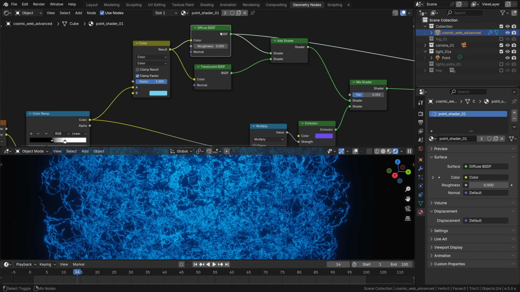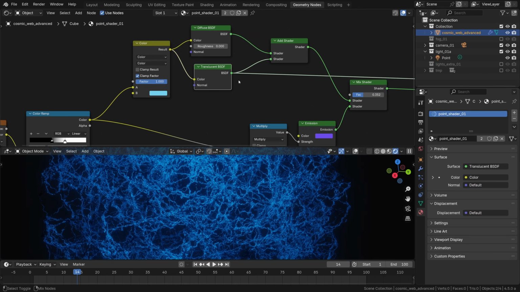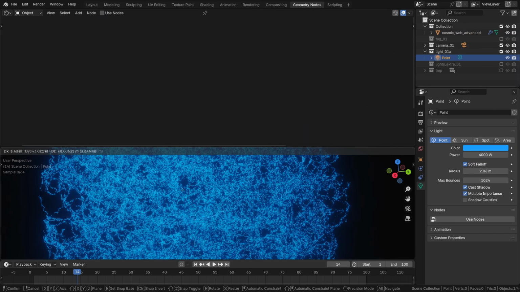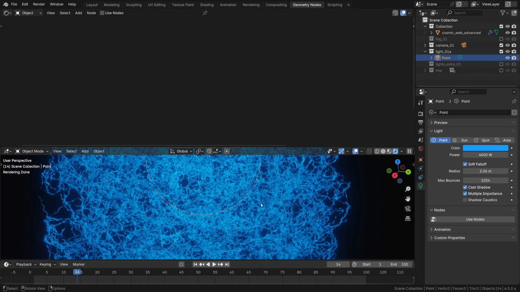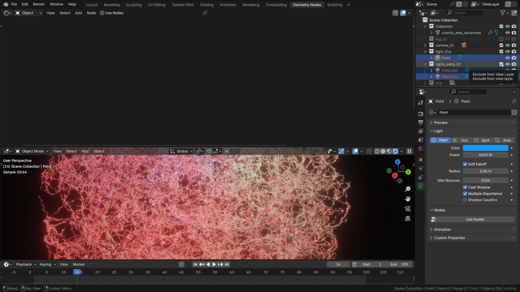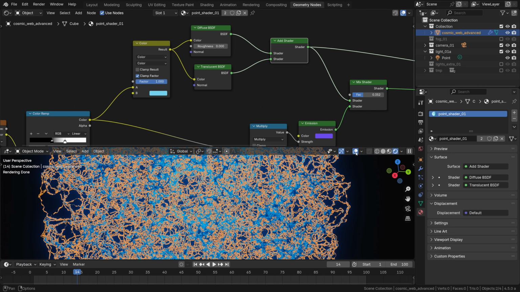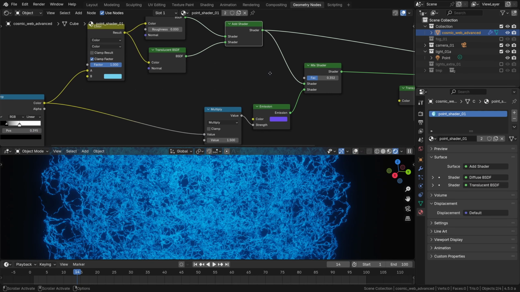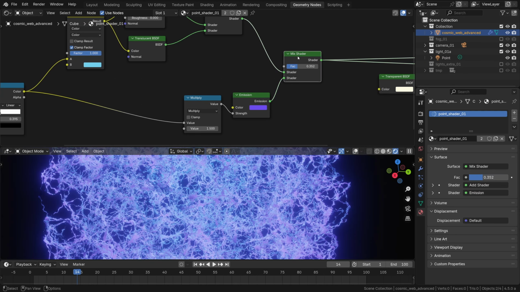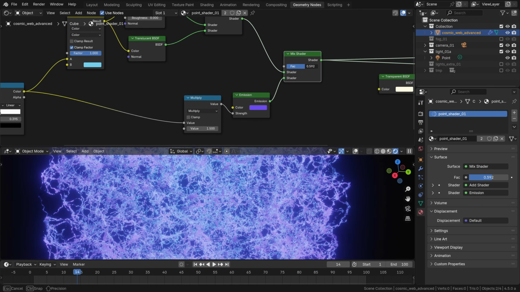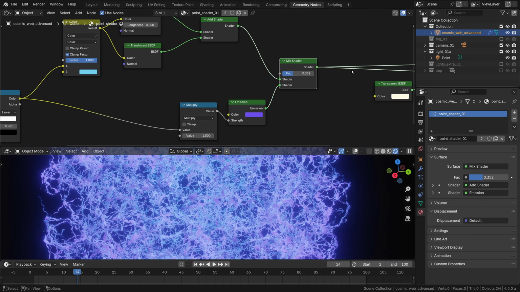I'll Control-Shift-click on the diffuse BSDF to preview just that. So this, alongside the translucent material, is the basis of that shader that mixed together allows this object to react to light. Or to multiple lights for that matter. Pretty cool. I'm going to disable overlays once again. Then this gets mixed with some emission to make certain parts of the object glow, which kind of makes a lot of sense if you think of it as a heated gas or something similar.